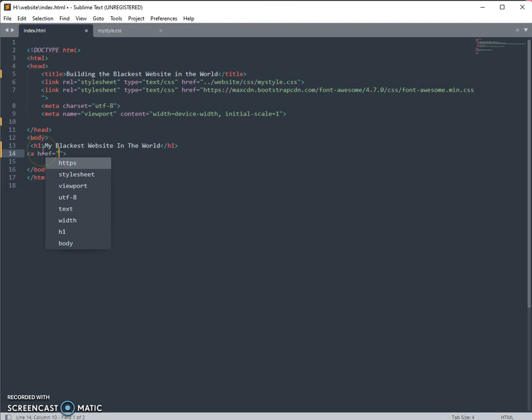So I got my anchor tag in here, and I'm going to do my href to index.html. I'm going to leave that over there and say Home. And okay, we got to create that bar now, and then close it.